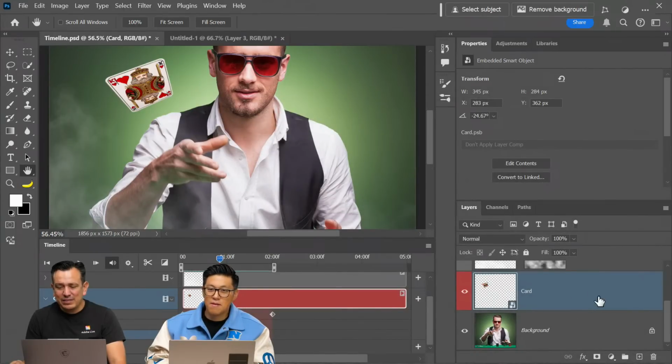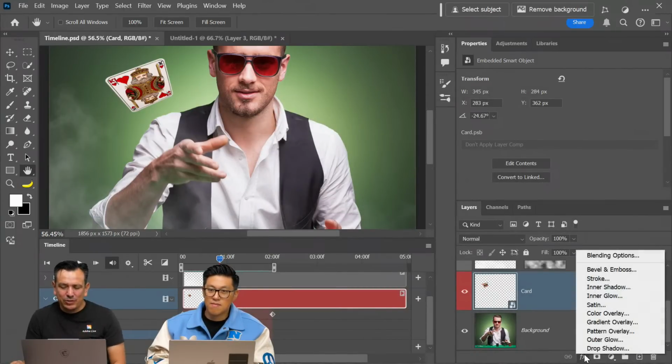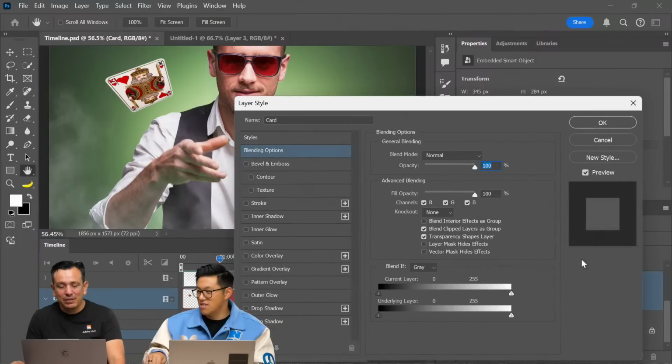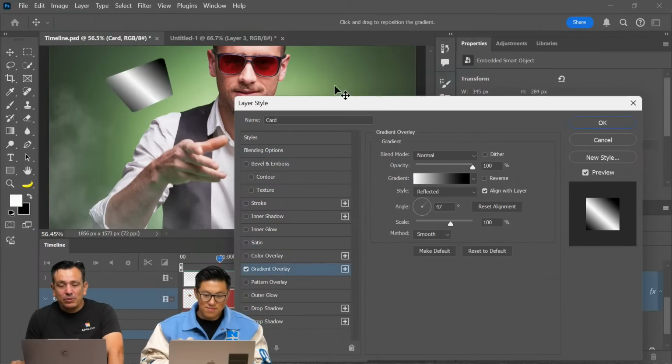You can double click to the side of the layer. That's how I like to do it. Some people like to go into the FX icon and click specifically on what they want. Completely up to you. I just double click it. Fast. Whatever you like. Then you can go into, here, I'm going to do this.